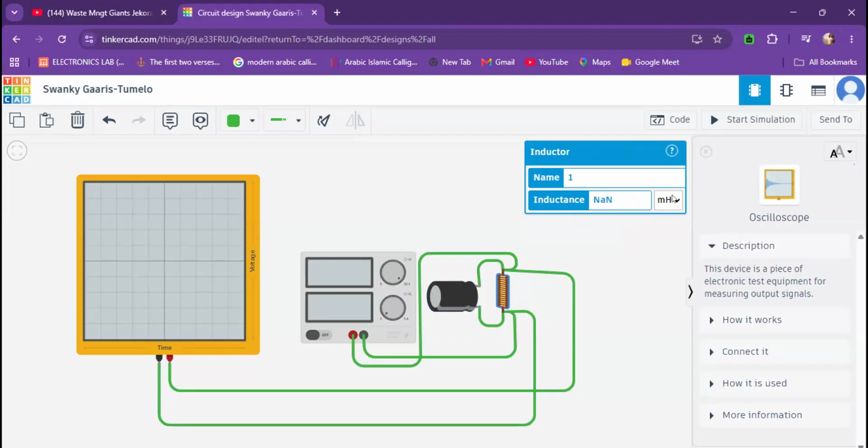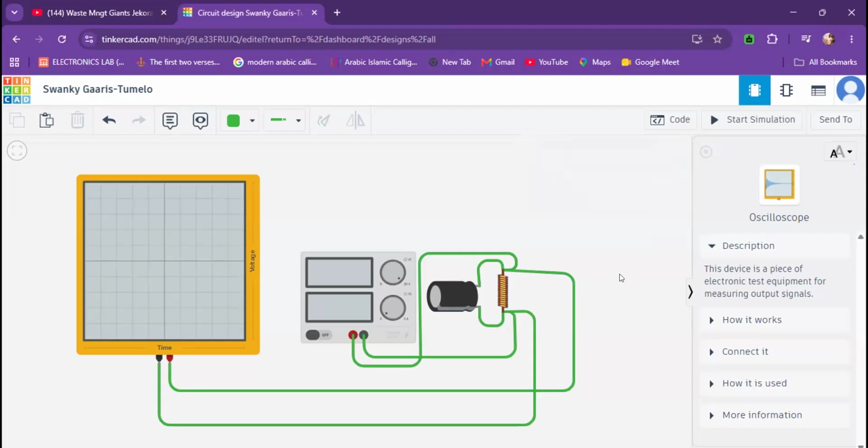Okay, it's not applicable. It was 1, eh? Let's keep it there. Okay, so let's simulate it and see.